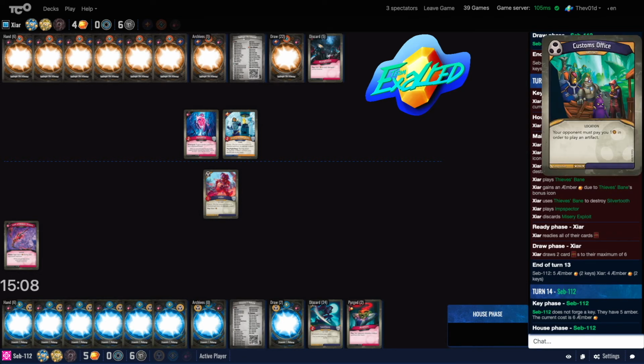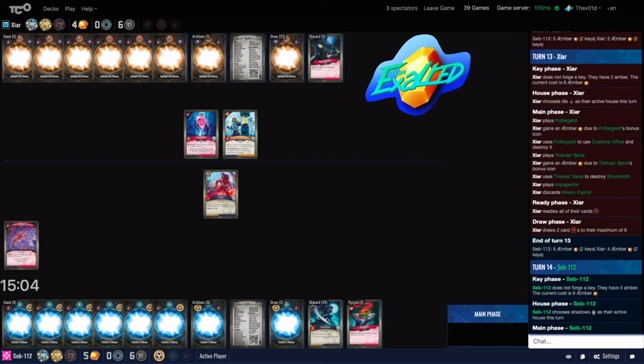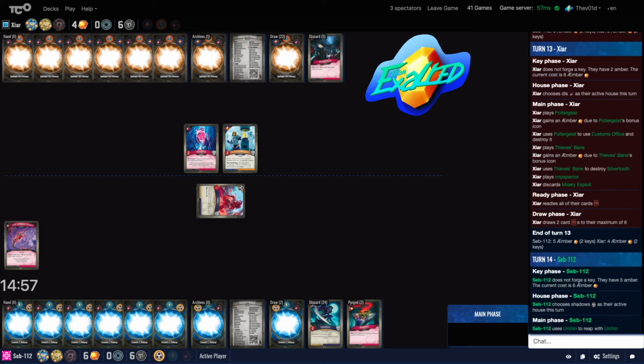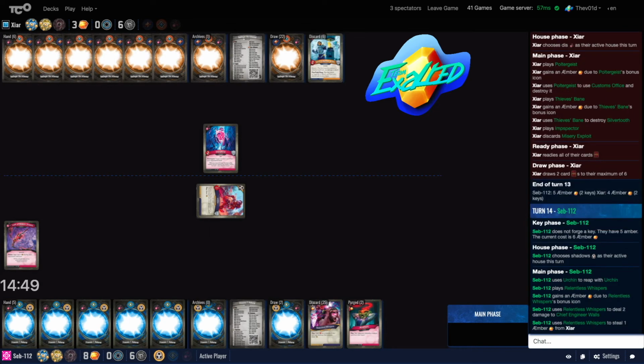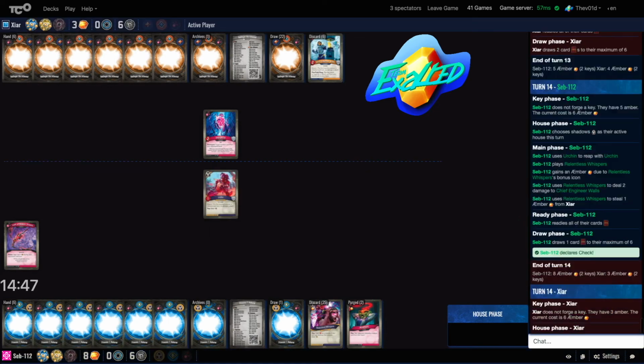Sure why. The Customs Office would tax him for playing an artifact. He only has that Sizemore Entangler as an artifact. That's Seb into Shadows, reaping with the Urchin, and a Relentless Whispers. This is back and forth. Killing the walls and stealing another one, going to 8. Yes, now, however, put Seb up to check.